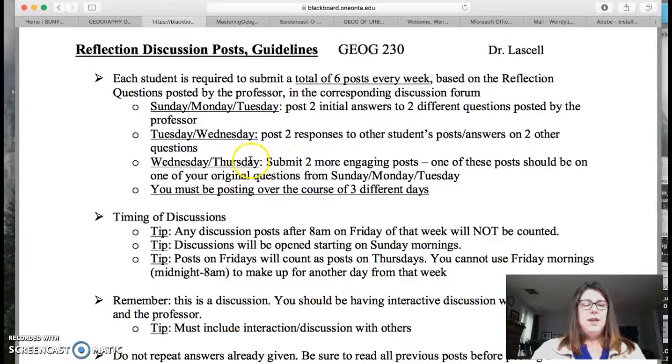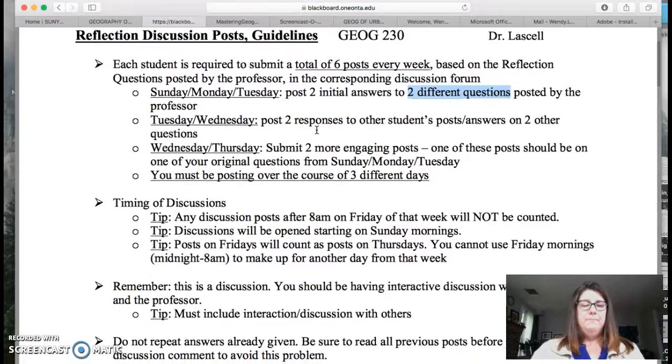And then the last 2 days, you'll submit 2 more engaging posts where you're going back and forth with students discussing these questions. One of these posts should be on one of your original questions posted on the first day. Okay? So make sure you're posting and engaging in discussion over the course of 3 different days.